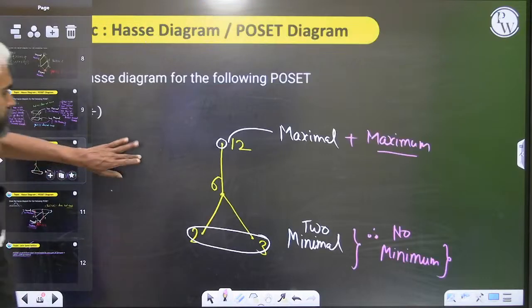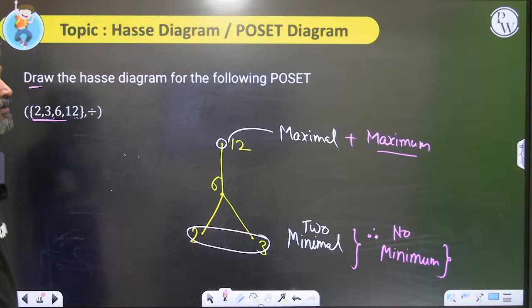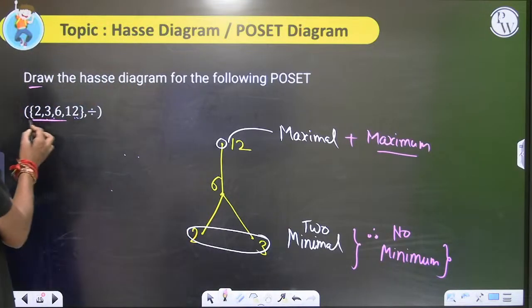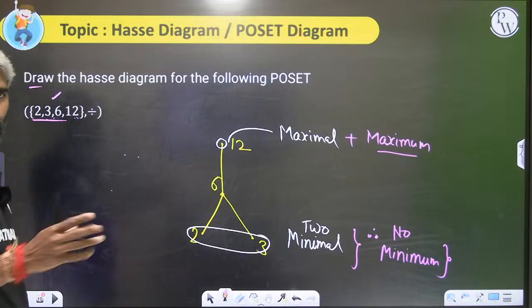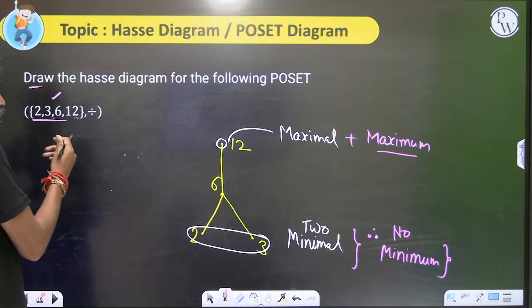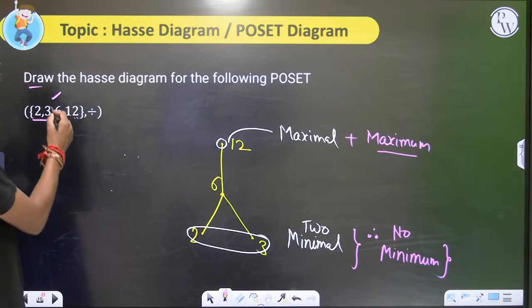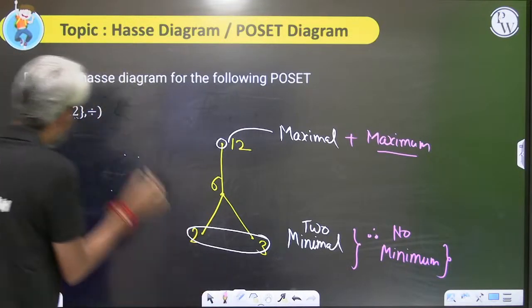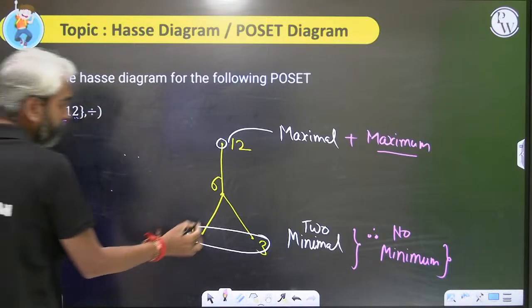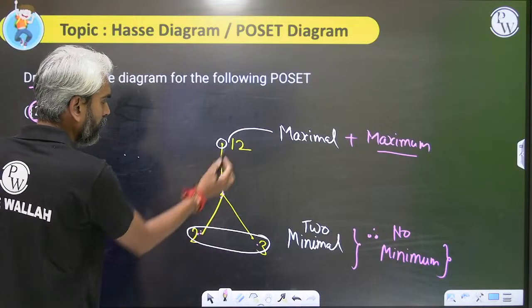Let's go to this particular poset. So we have already created the poset diagram for 2, 3, 6, 12. Now, if you look at this, take any two elements from this set and check whether the least upper bound of that pair of elements exists within the same set or not. So you'll eventually realize, let's say, what is the least upper bound of 2 and 3? The least upper bound of 2 and 3 will be 6. Least upper bound of 2 and 6 will be 6. Least upper bound of 2 and 12 will be 12.